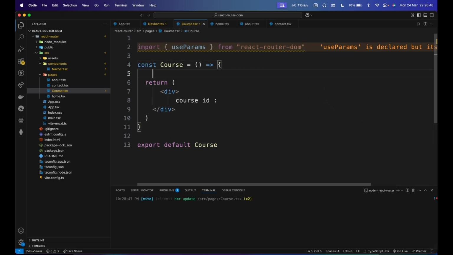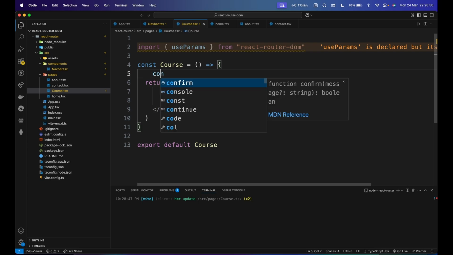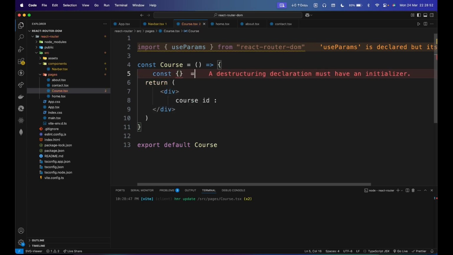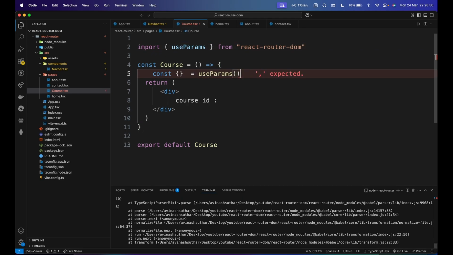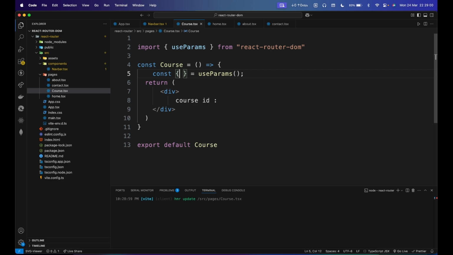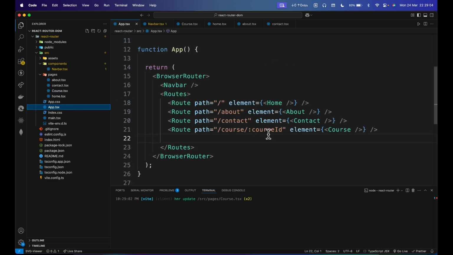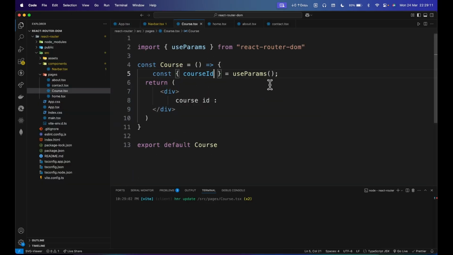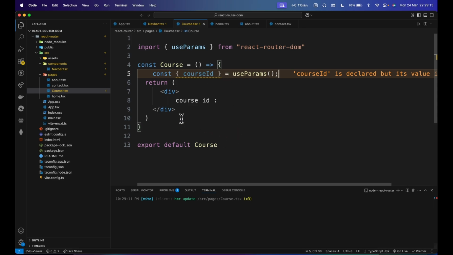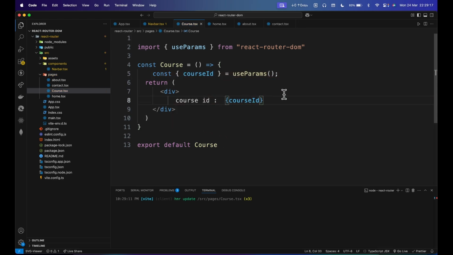So you have to execute the hook. And what was the name of that route param that we have given? This course id, this should be the same as this course id, and here we will display the course id.